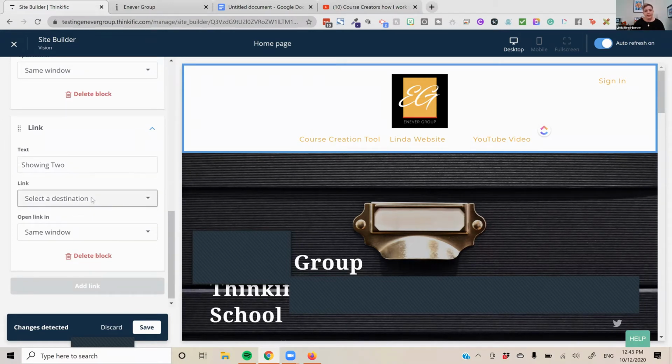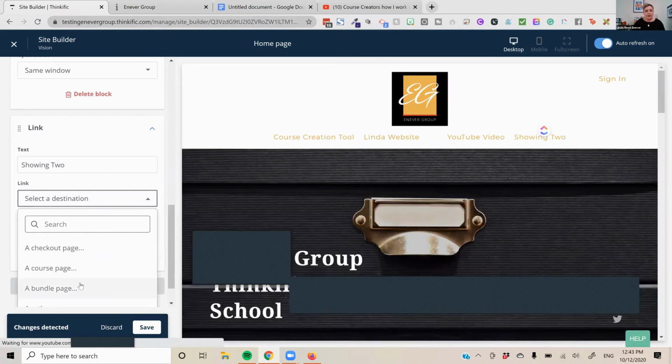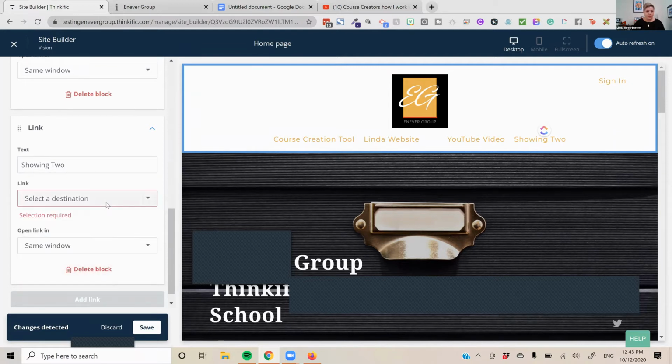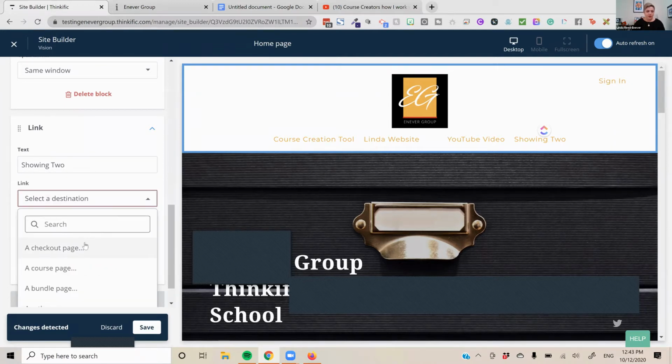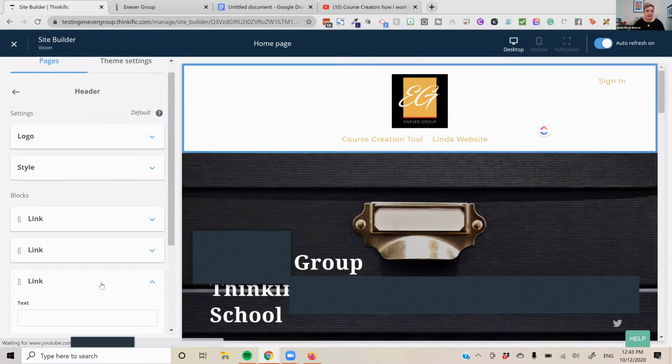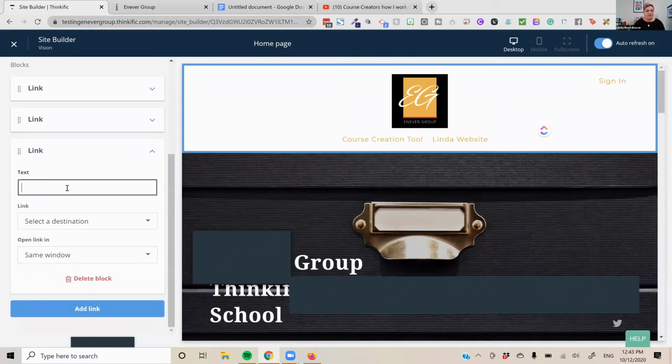Under here, we're going to select our destination. And this particular one, we're not going to have it go to a page or a bundle. And we're going to hope that we can get the site to work with us quickly, dropping down so I can see it. And we're going to go to, discard that, thank you. Bear with me. I discarded the changes, sorry guys. We'll do the YouTube link again. Okay, under select a destination.